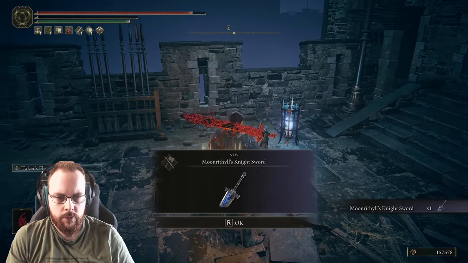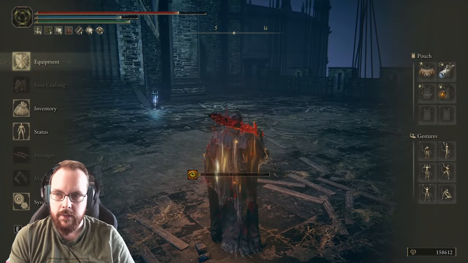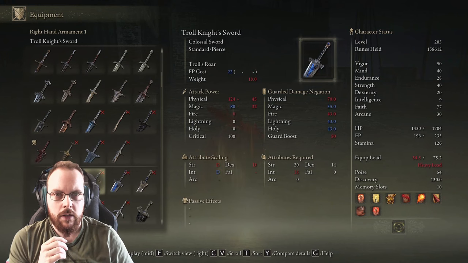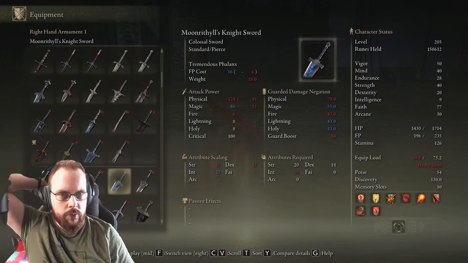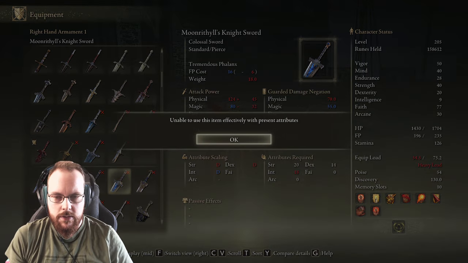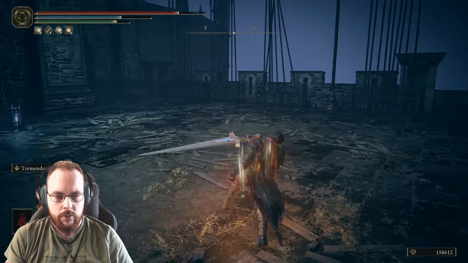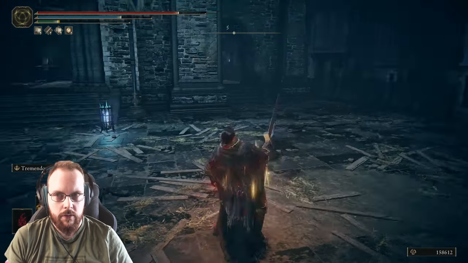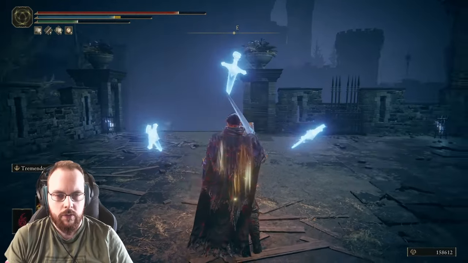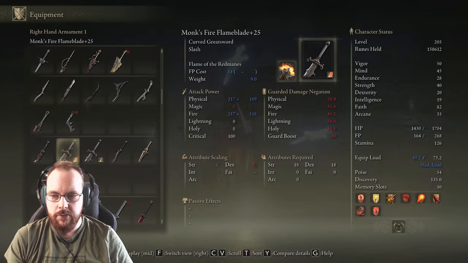Alright. Let's see. Moonthrill Knight Sword, eh? Okay. Ow. Push. Okay, let's see. What was that then? I have Troll Knight Sword and also Moonthrill Sword. Okay, let's test this out then. I just need a little bit more intelligence. That should be easy enough. Okay. Regular heavy attack. Stab. And overhead. Okay, what about this thing? Oh, okay. Fancy. Not necessarily my cup of tea, but still fancy.